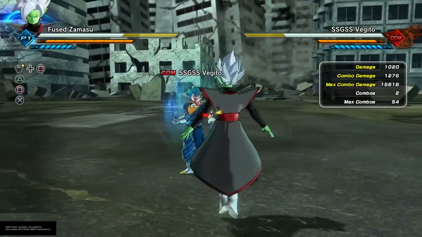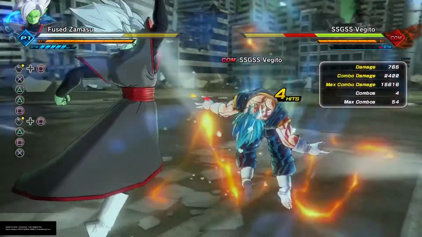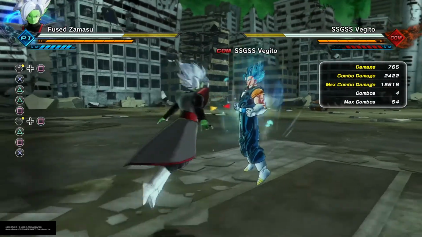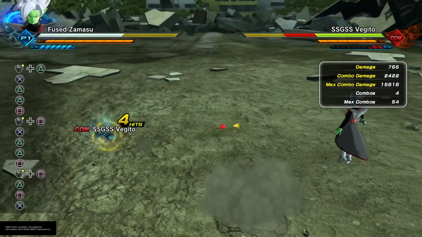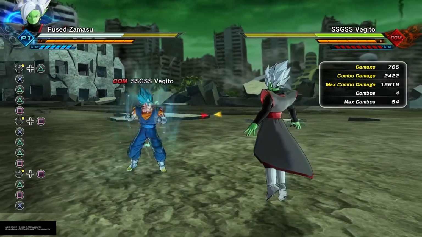Then the other option that he has is this. Keep in mind though, you are spending stamina to do this. This will also link a heavy. And that also applies to this combo here.